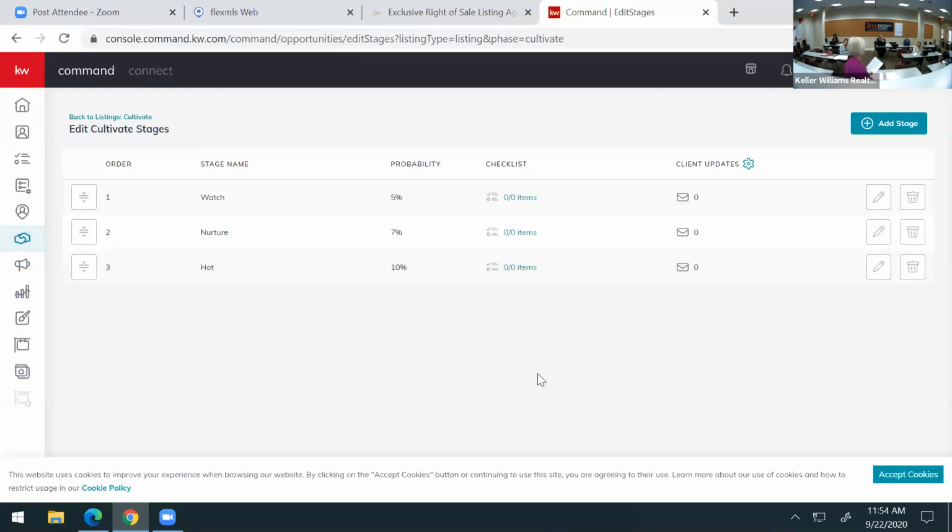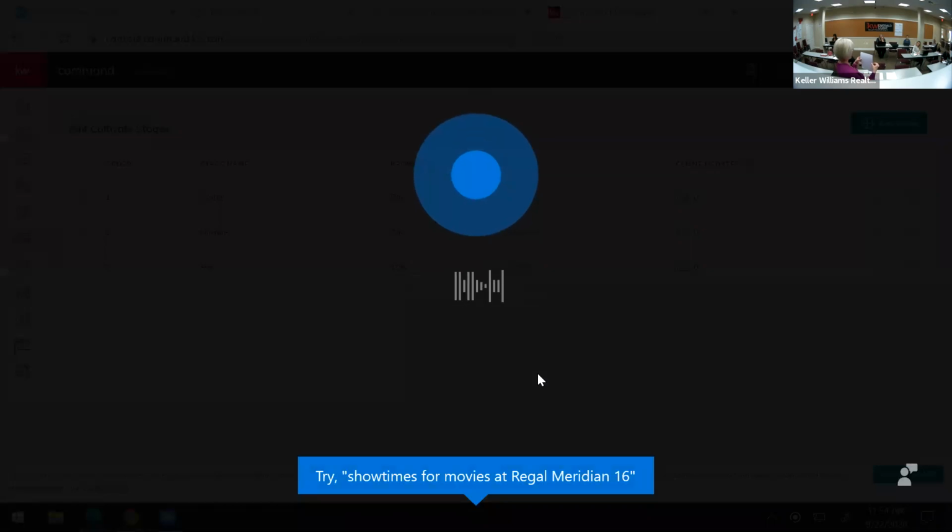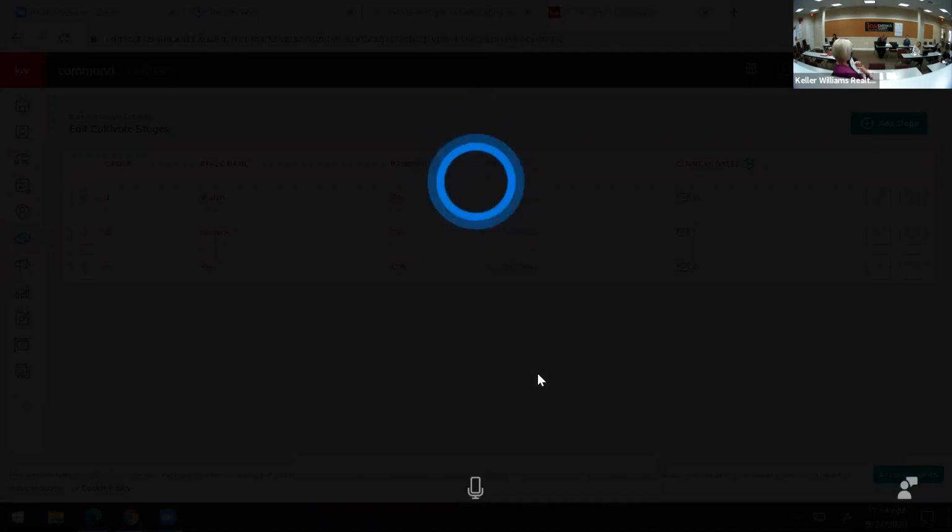Get the seller net sheet started, and Mark Violet now has an interactive seller net sheet on his website. Very simple, and you can work on it while you're sitting with the seller, and then you can get the mortgage information and everything and enter it, and it's very interactive, and you can literally make a seller net sheet while you're sitting with the seller.